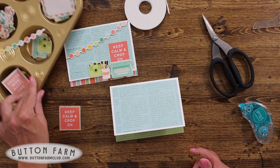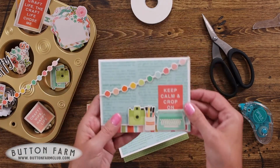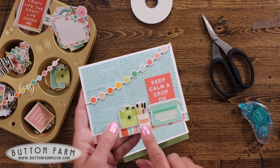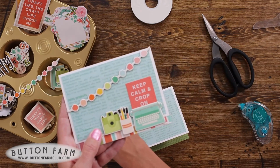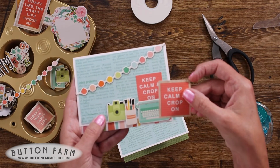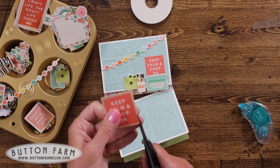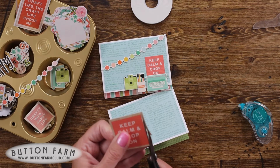Now we're going to bring in our little ephemera tray here, and I have some pieces that are chipboard. We haven't used a lot of the chipboard, just a few. But this time we're going to use this fun little pom-pom banner. We're going to use the chipboard typewriter, this little jar of pens, as well as the camera. And this piece is just an ephemera piece, but it has this brown edge on it, and I don't want the brown edge. I want it to look like I'm typing on top of this piece of paper. So before we get started, I'm just going to go ahead and cut that brown part off, so it actually looks like a piece of paper.